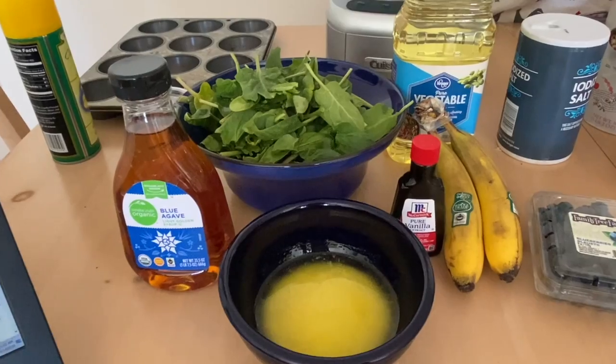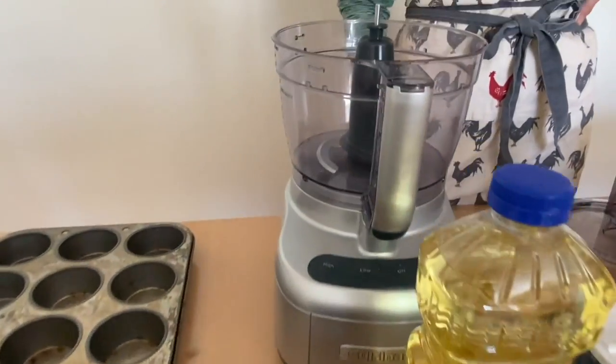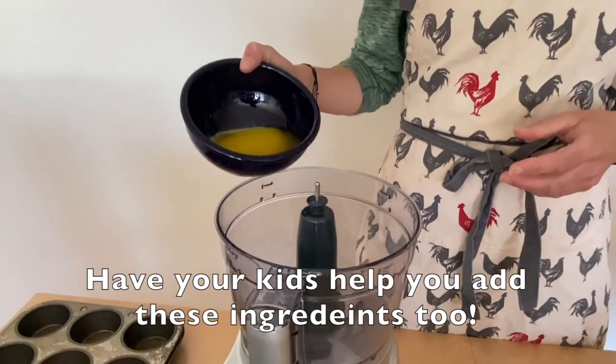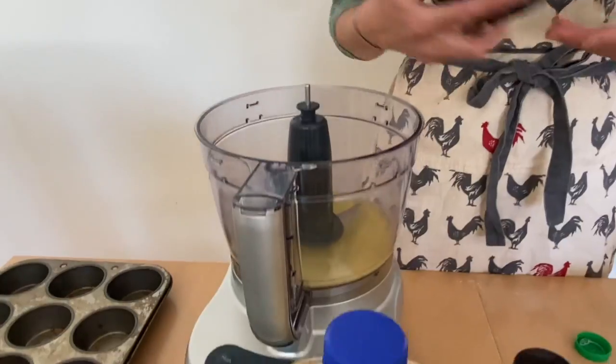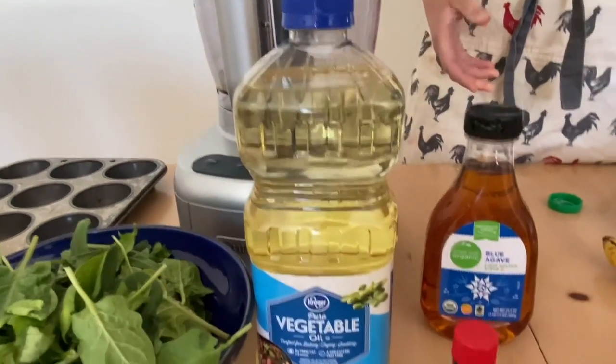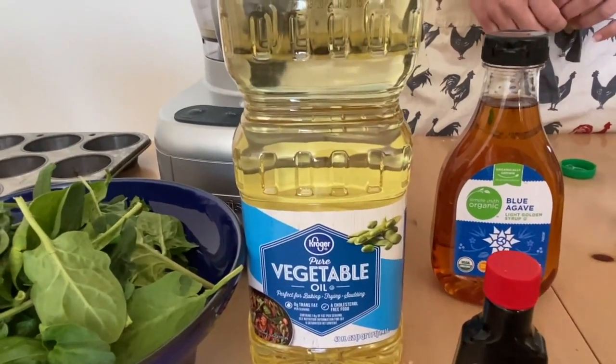Now we're going to add all of the wet ingredients into the food processor. So now that we've melted the butter, we're going to add the 1/2 cup of butter into the food processor. If you don't want to use butter, you can use another type of fat or oil, maybe vegetable oil or canola oil.